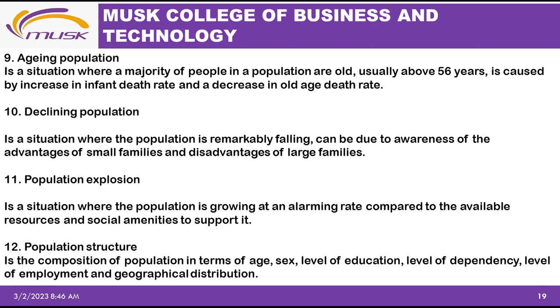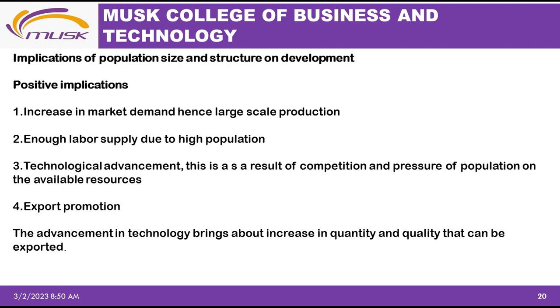And then we have an interesting term called population explosion, a situation where the population is growing at an alarming rate compared to the available resources and social amenities to support it. And the other one is the population structure, the composition of a population in terms of age, sex, education, level of dependency. So if we are doing some demographic studies and we are interested to know the age of individuals, their sex, the level of education, then what we are doing there is trying to identify what we call the population structure.